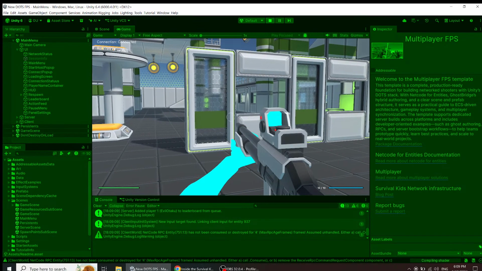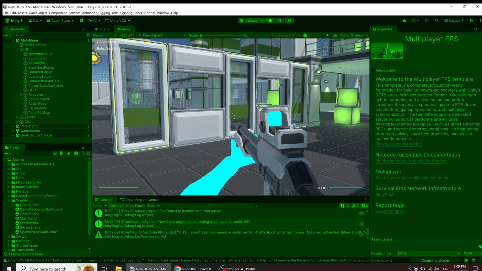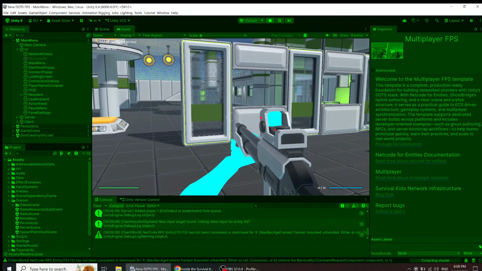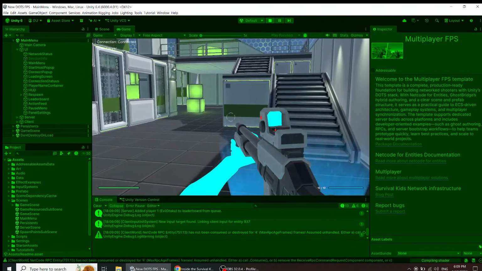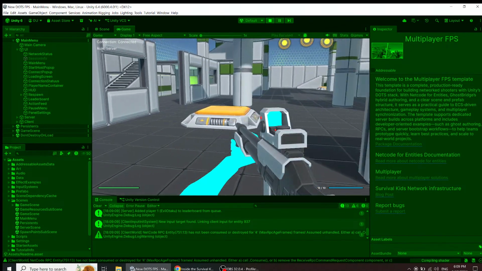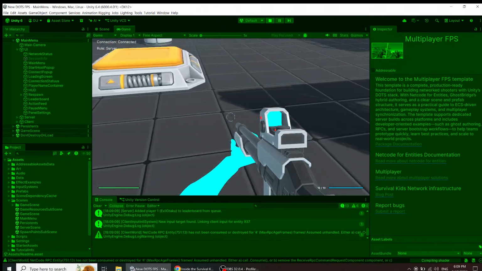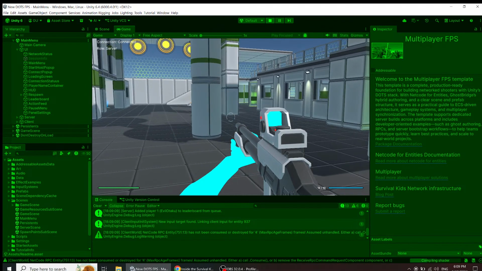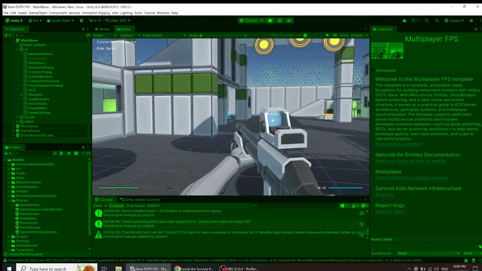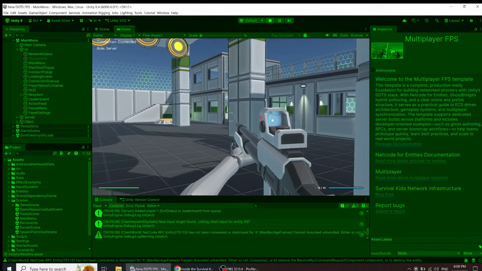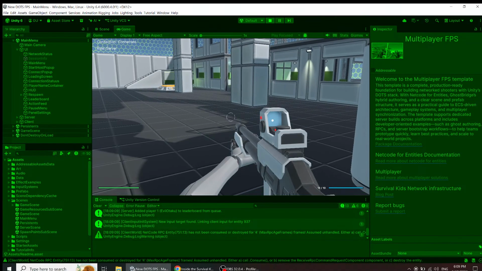So here in our scene view and in our hierarchy, you can tell that we have a number of scenes that are loaded up. Once the shaders load up, you'll be able to see the character. You see the role in the top left corner there.